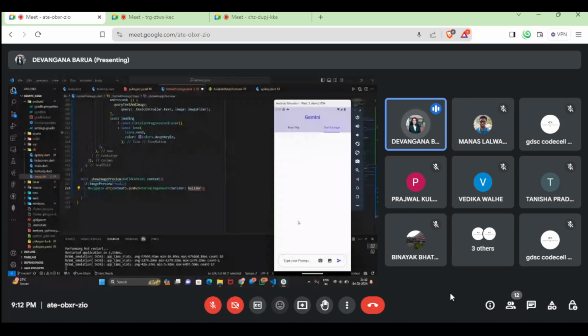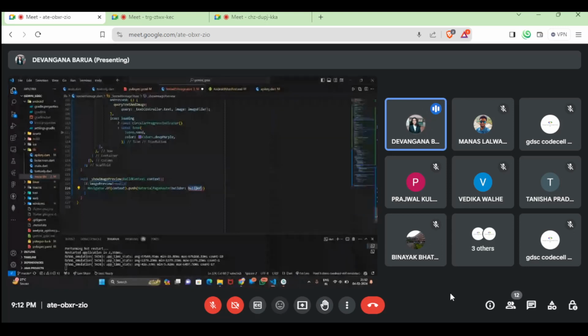So when I click on preview, it will open up another screen over this page. It will stack a new page on top of this page, and using this material page route it will create a new screen, which we are going to design using our old school method, that is using scaffold.